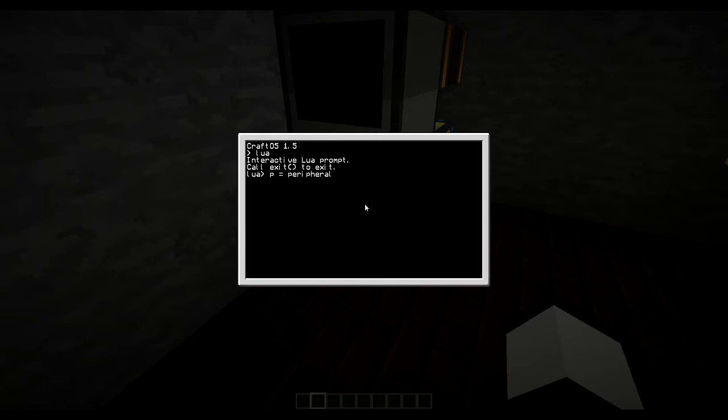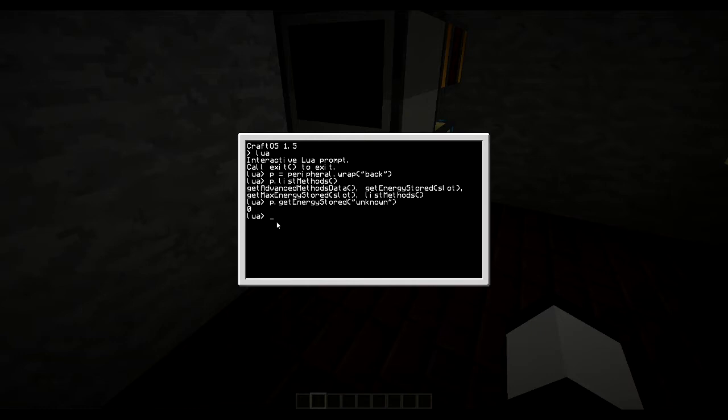And then we do as we usually do, we wrap the peripheral, so that is back. And then we can use the listMethods method from OpenPeripheral. And here you can see we have some different methods available to us. We still have getAdvancedMethodsData and listMethods, which we just used. But we also have getEnergyStored(slot) and getMaxEnergyStored(slot), which are the functions we want to use. How you use them is simply like so. And for slot, you can write unknown here again and it will work.